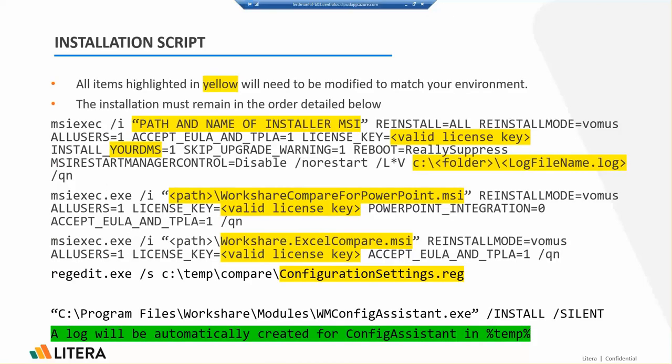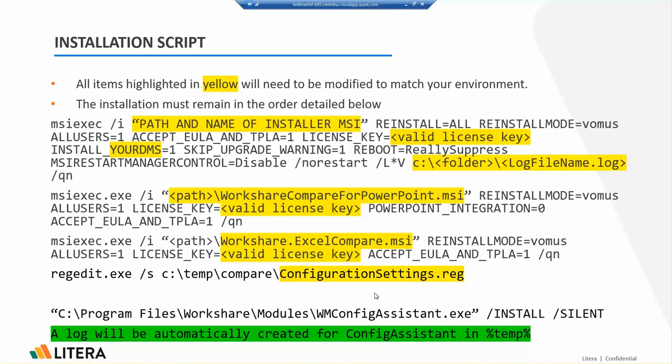In front of you, you see a sample of an installation script which can be customized for your environment. Items in yellow are things that you're going to need to change: the path of the installer and your license key. If you're installing with a DMS, you should look at the installation guide to get your DMS code. If you're not, then you should remove the install through to the 1. You can also log. I didn't highlight it here, but the /L all the way down is the logging, and this is the line item where you would place your registry key, not shown here.